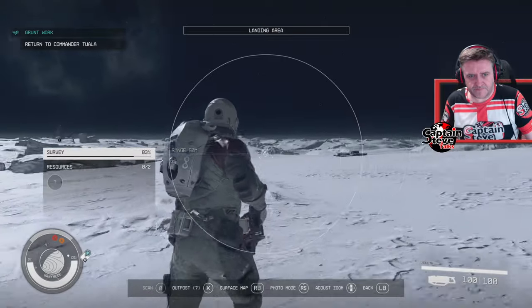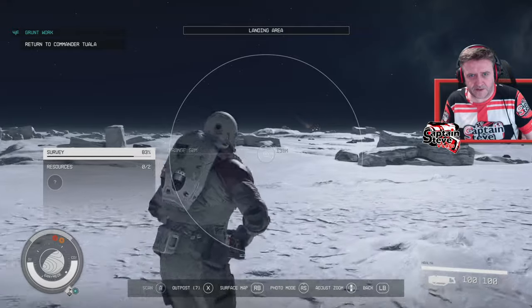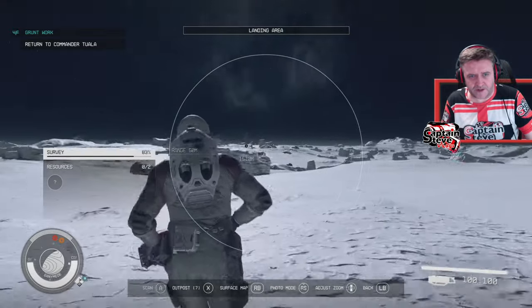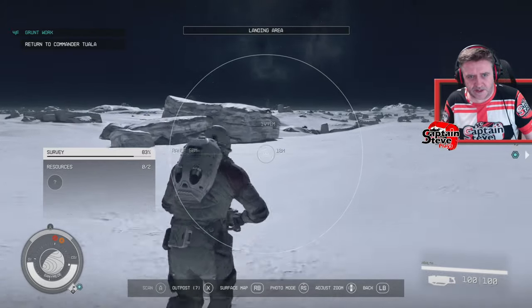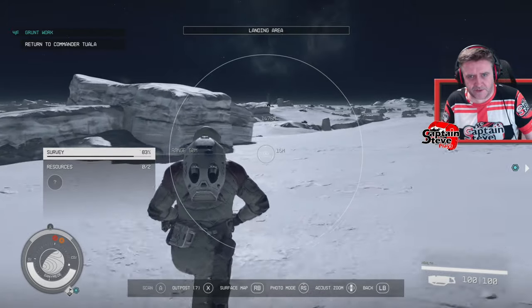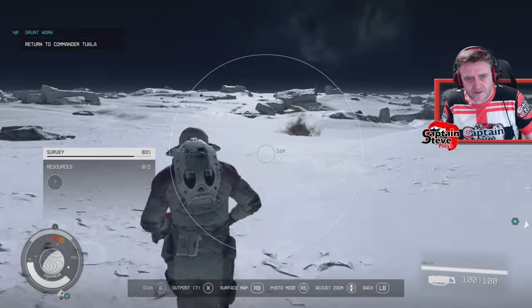Oh, great. There's not one where we've landed. I could head towards that ship and... I tell a lie. There's one right there. It's a natural formation. We'll head towards that and we'll see if we come across any blues on our way there, people.